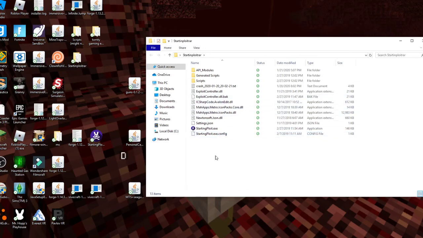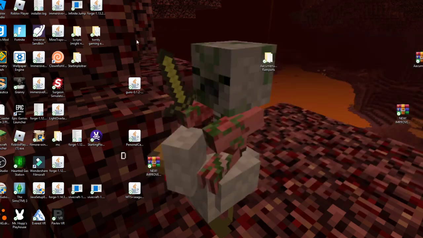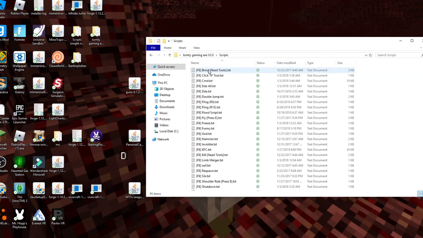And there's like a config and all that stuff. And there's like scripts you can use. See, you could spam invisible, like simple ones. But the Tomty Gaming one has fun ones. These ones are fun.